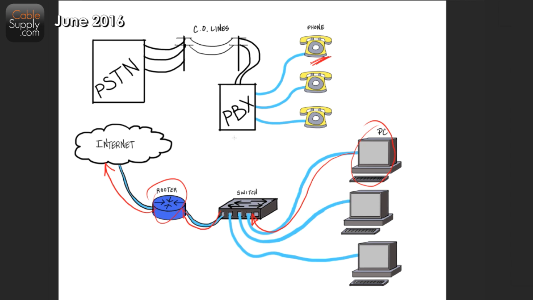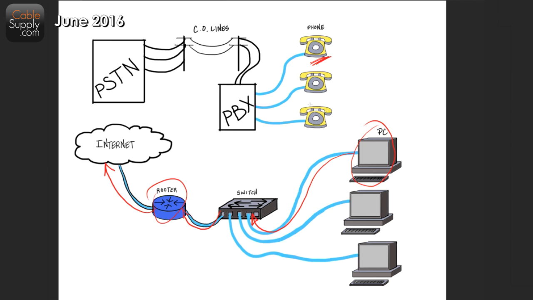Also, if you notice, you need a cable behind your wall that goes from the phone to the PBX and terminates on the wall in a jack, and that's going to be a separate cable for the telephone and a separate cable for your computers. So they're two separate systems. They're completely separate. Anytime you wanted to move one of those phones, you had to get a telephone guy out there, and he's going to have to do the cabling and the programming in the back of the building. So that's the traditional setup that you see in most businesses today.